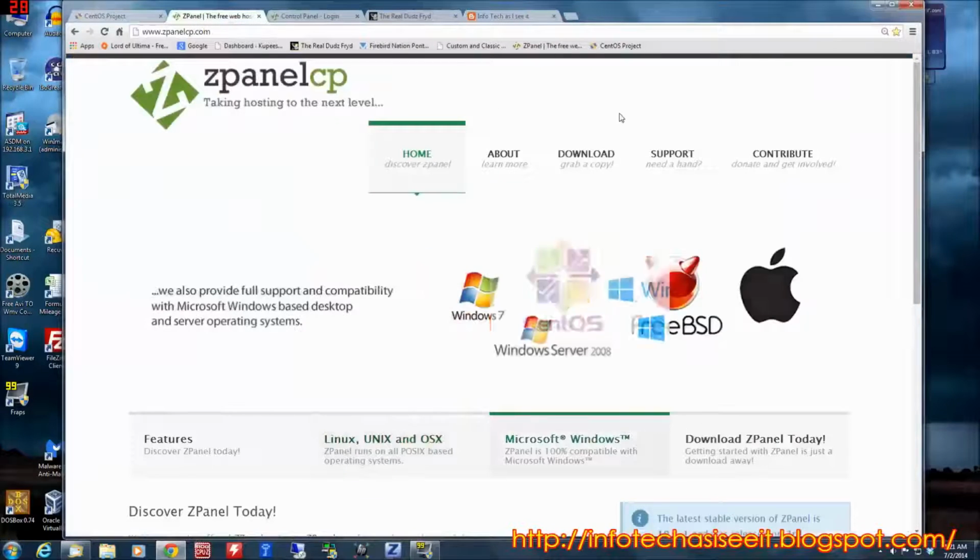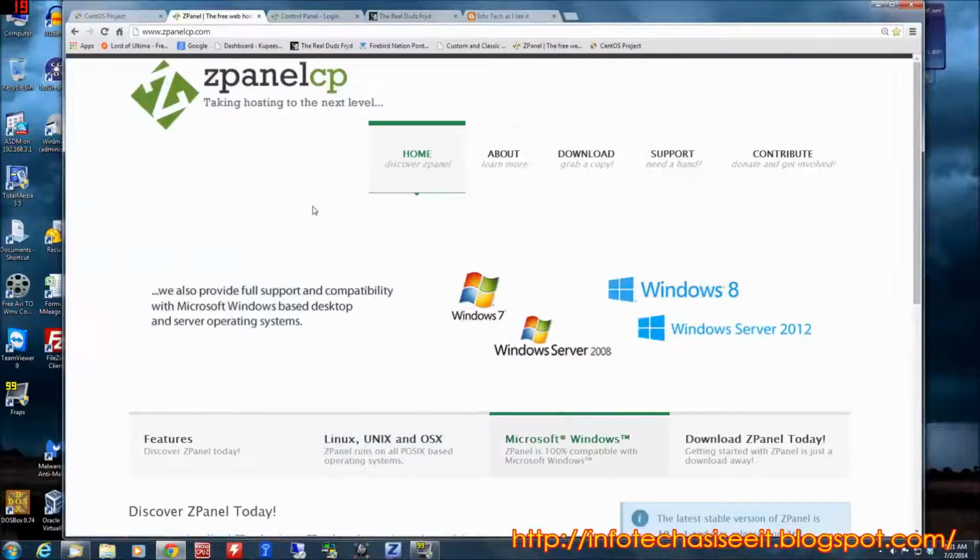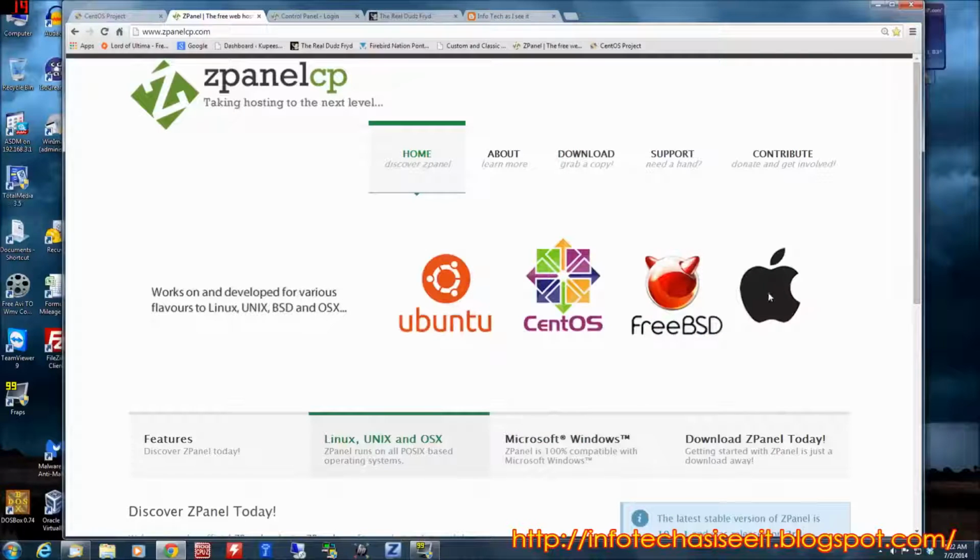I'm going to go to zPanel's page here, and you see here's zPanel. It's basically a hosting administration program, and you can see it runs on Linux and Windows, and it'll even run on Mac, which isn't too surprising considering that a lot of Mac is BSD. I tried pretty much all of these except Mac, and to me trying it on Mac would be like trying it on Windows, which is kind of cheating, and really not something I would consider for a production server.